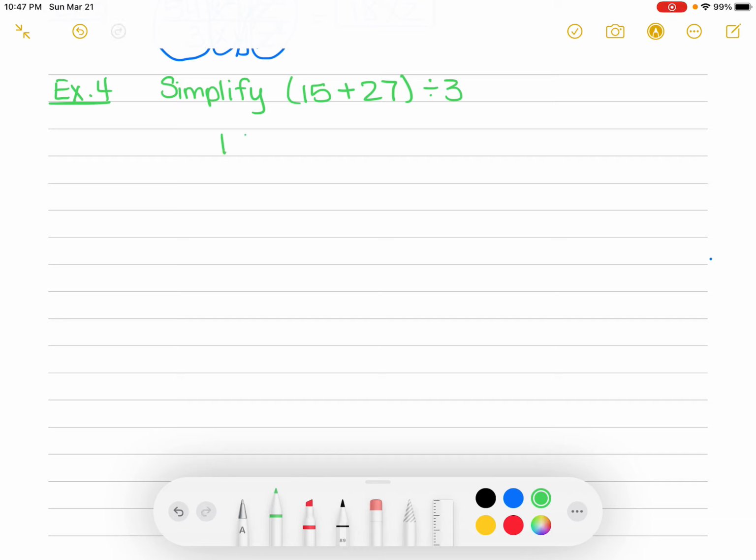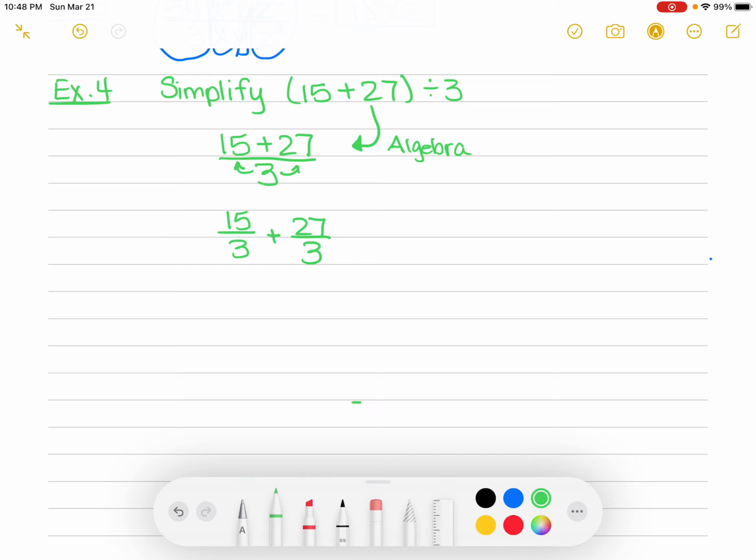Okay, so we're going to put that top part that's in the parentheses on top and the 3 on the bottom. So this is more like what an algebra problem would look like, right? We're going to show you with real numbers why it works once we get into the x's and y's and all that algebra stuff. So now, instead of adding those two like I normally would, I'm going to put the 3 with each one of these. So I'm going to put 15 divided by 3 plus 27 divided by 3. I'm showing you some steps that I'm going to then come back to in example 5 and show you why we did it that way.